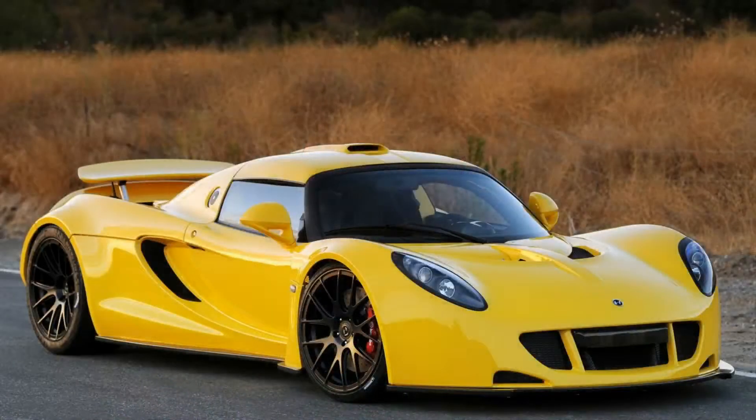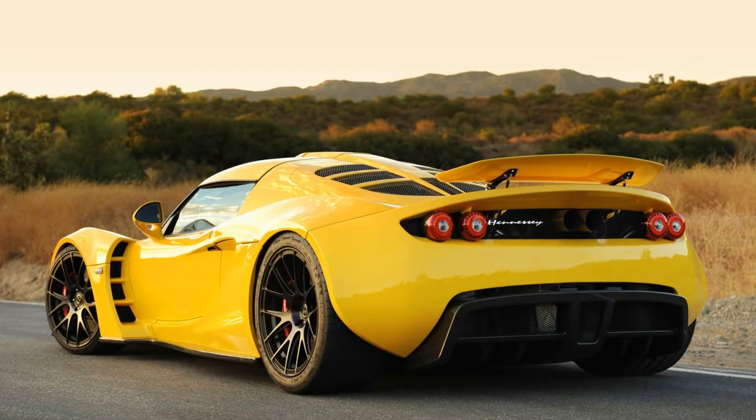The same company took a whole bunch of leftovers — including a Chevrolet 7-liter V8, a Lotus-style body from around 2002, and a random six-speed manual gearbox they found collecting dust in their factory — not to mention two turbos from their other tuned muscle vehicles. They created the Hennessy Venom GT. Top speed was claimed at 270 mph, which is 435 kilometers per hour — amazing considering it was all leftover parts put together in a short space of time, making the Veyron Super Sport's official record of 429 kilometers per hour rather redundant.